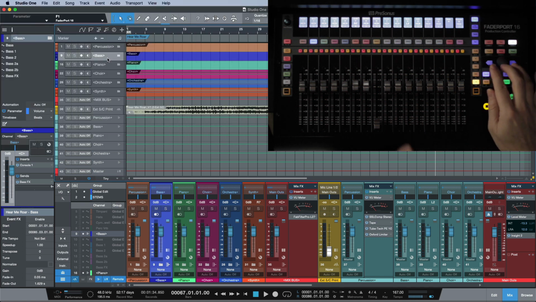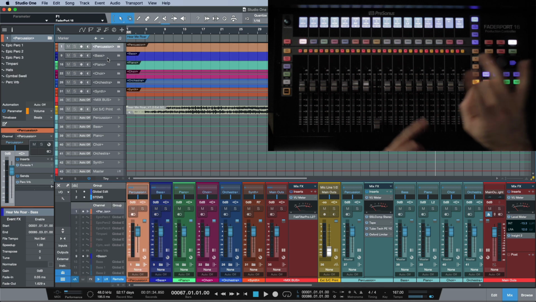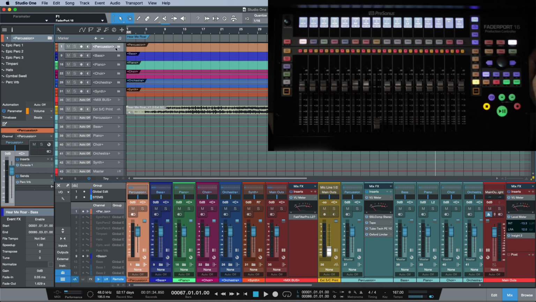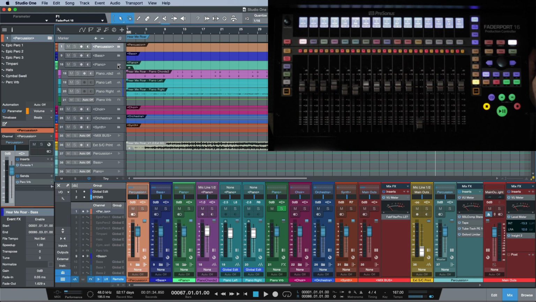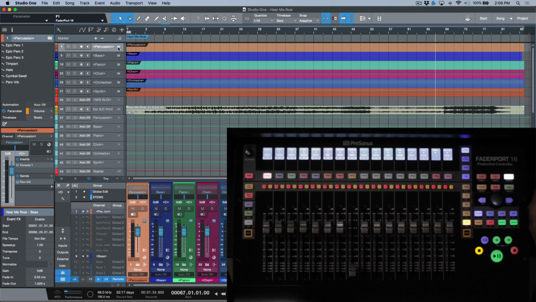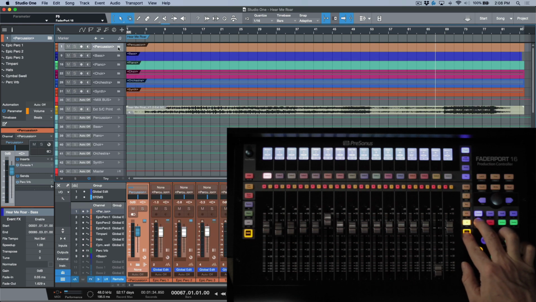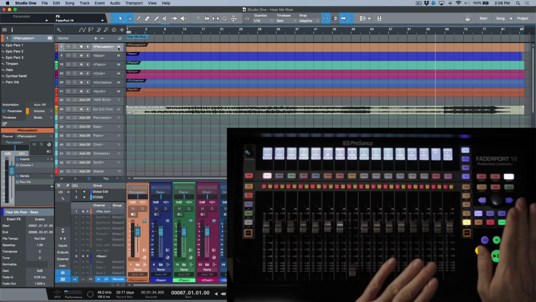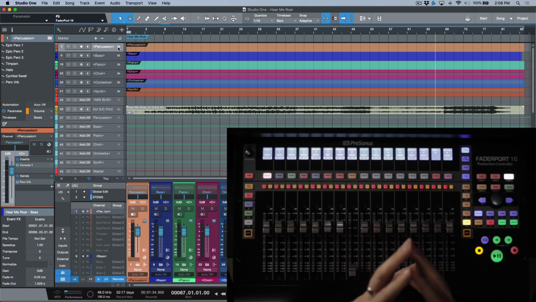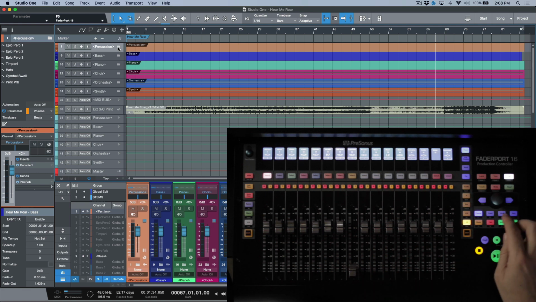Okay, now the other thing that I've done, and this is going to kind of hover over into a tip, is because of the way I have this set up, it's obviously very useful to be able to open and close these folder tracks so that we can expose these tracks if ever I need to adjust anything. So I've basically mapped out this function over here with my Shift F5. So I'm able to do that directly from the Faderport, and I don't need to actually touch a mouse to do that. So that's something that's really, really useful.